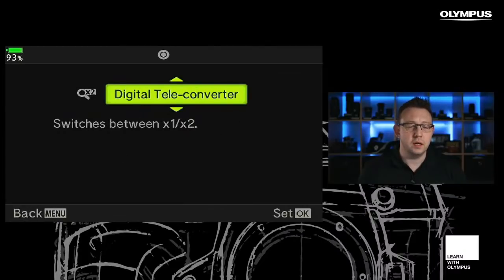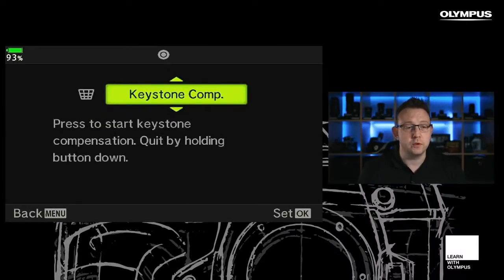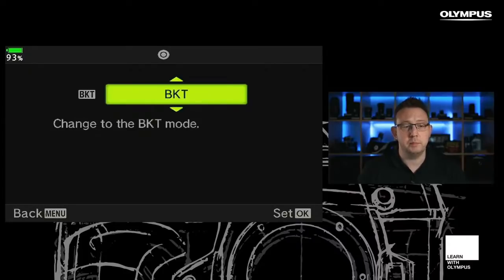Now, one of the key ones that I will do usually is going to be bracketing. So we've got BKT, and this refers quite heavily to when I'm shooting macro. And I like a nice on-off switch for my focus bracketing to come on and go off, so that I can jump between single macro shots and bracketed shots.